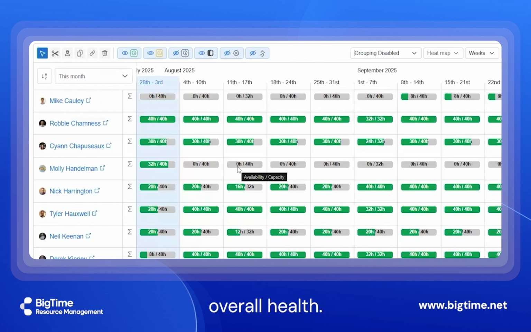to look at your firm's overall health. When I'm looking at this here, the green itself means they are fully available. If I'm looking at Robbie here, he is fully available to take on work. If there's any red, this is where delivery is at risk. This means we're overbooking our resource. So for Mike, it's fully gray. That means he is fully booked up and the team is at their expected capacity from there on out, whether that's reducing their billable capacity to create that billable target. But again, just giving you those insights there.